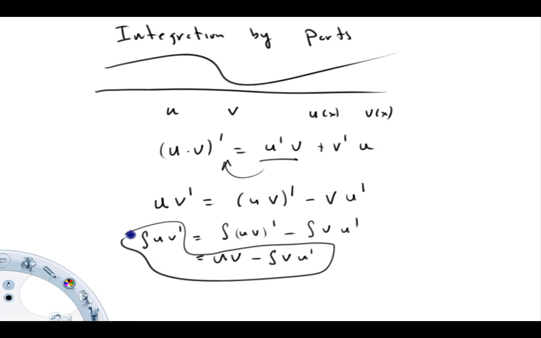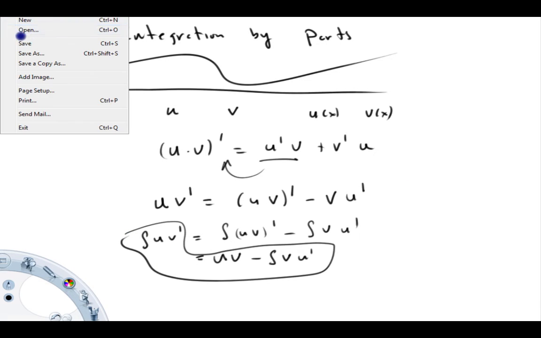I like to write it in differential form instead. So I'm going to start a new sheet, and I'm going to write in this form: integral u dv is equal to u times v minus integral of v du. And this is the generic formula for applying what's called integration by parts. Now, again, where u and v are functions of x, the way you apply it is this.